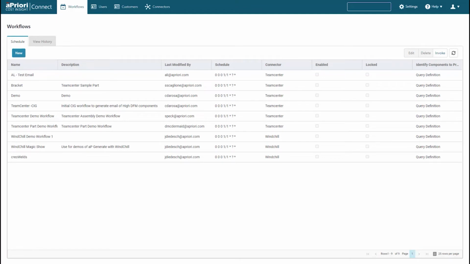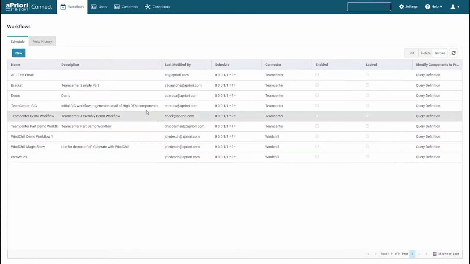Starting with our Cost and Site Connect tool, this is really the administration tool in setting up a workflow that's connected to the PLM environment. The goal here is to really just show how do we build a workflow, how do we define the trigger, and how do we connect and map all the variables. Cost and Site Connect is the tool where we're going to achieve all of this.